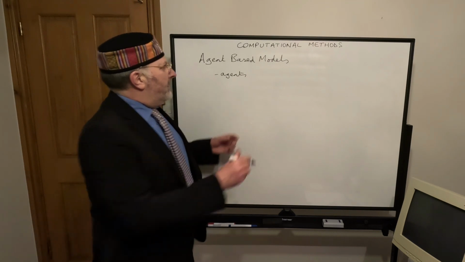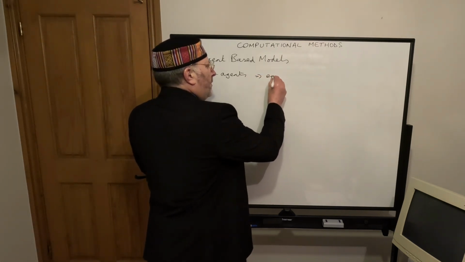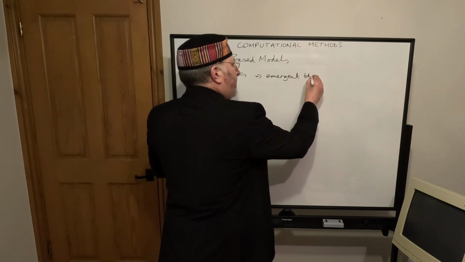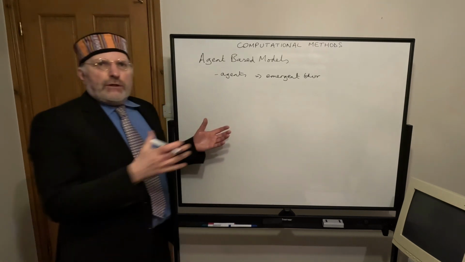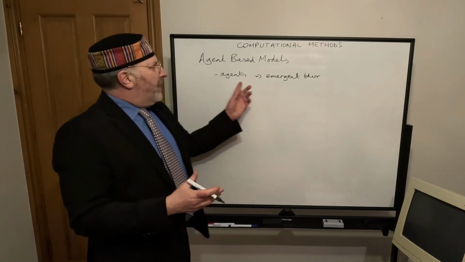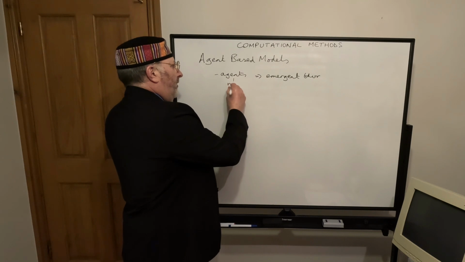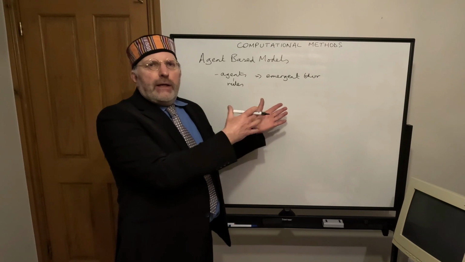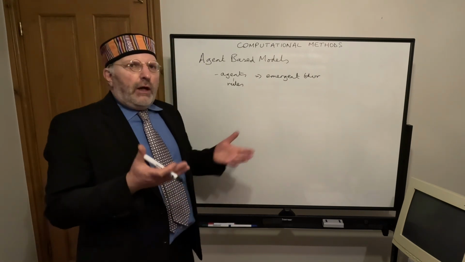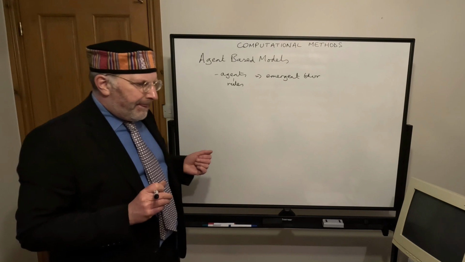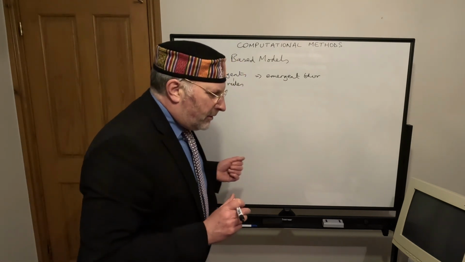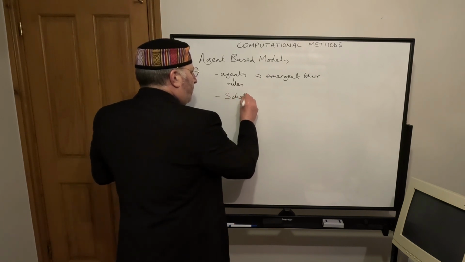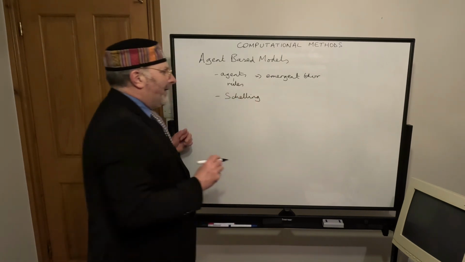And then the idea is that if that emergent behaviour matches what you actually see in history and society, then the rules being followed by your agents presumably capture the rules that operate in history and society and that underlie the patterns that we see. And an early example of this was the work of Thomas Schelling.